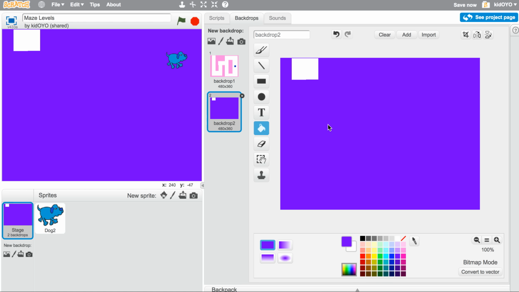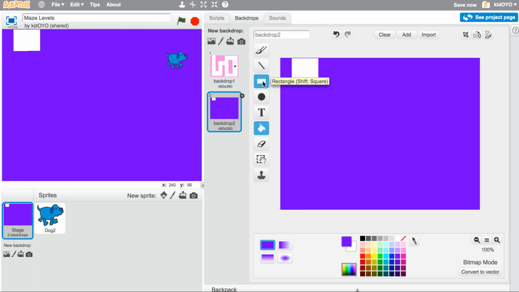Okay, so the paint bucket's a really great tool for that. It's great for editing. If I wanted to erase everything, I could just choose this diagonal line down here, and it would erase everything back to nothing behind it. So if I wanted to download an image from the internet, bring it in here, and get rid of any background that came along with it, I can do that with the paint bucket too. It's really versatile. All right, so now I can set up my new maze structure.